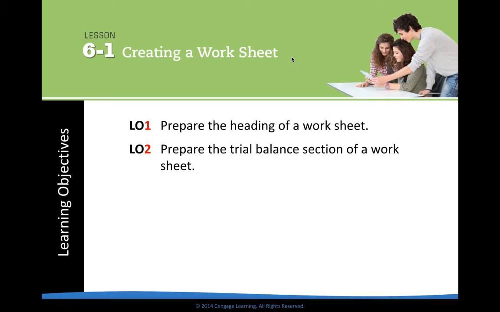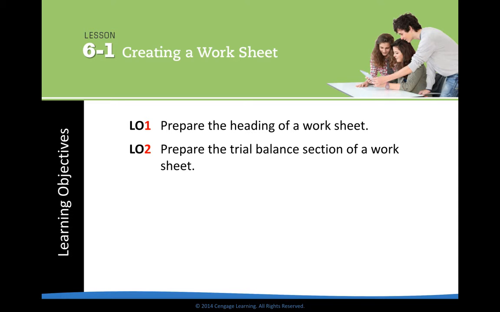About creating this thing called a worksheet, which includes a few different things. It includes something called a trial balance, which is your preliminary set of numbers. And then you end up going through and drafting a balance sheet and an income statement, which will then be used to formalize the ending balance sheet and income statement that would be passed off to a manager of your business or analyzed by the accountant themselves.